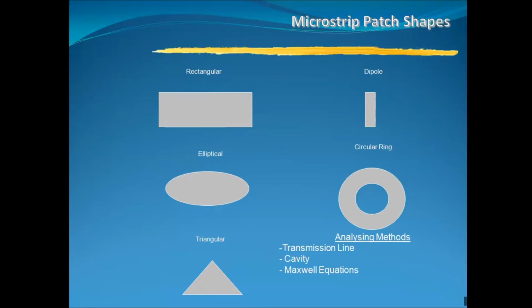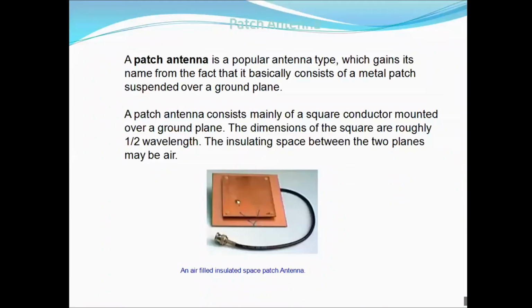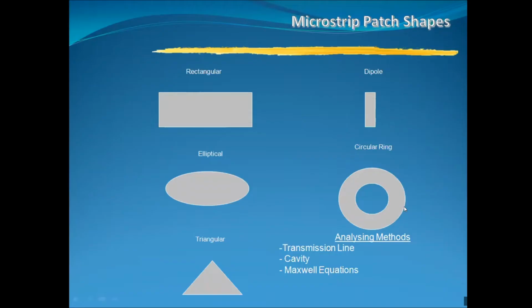These antennas can be designed with the help of the transmission line method or cavity analysis method, or start from Maxwell's equations. Maxwell's equations we have come across in electromagnetic fields itself. Maxwell's is a very famous set of equations. We have four equations, I think, del cross E, right? The equations are in terms of the electric field and magnetic field.